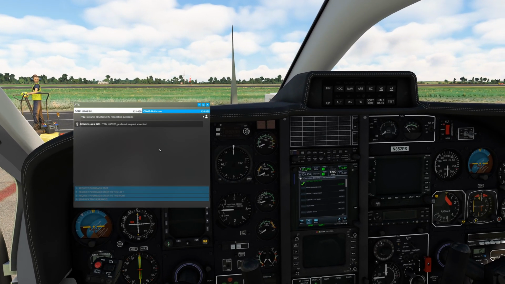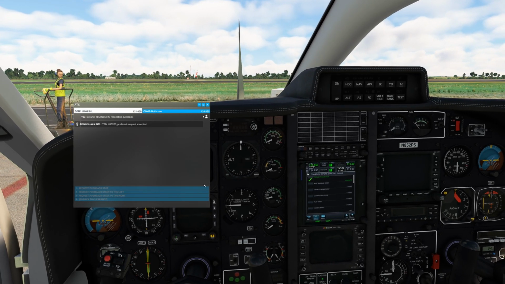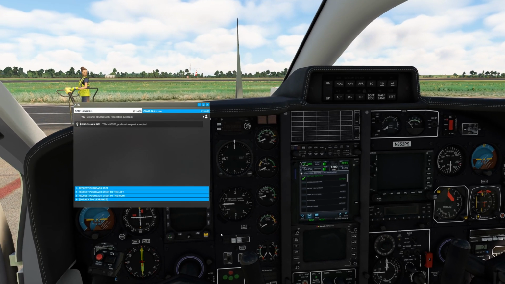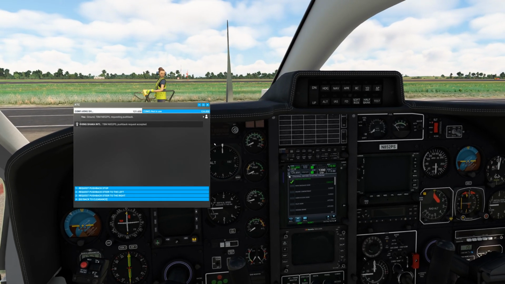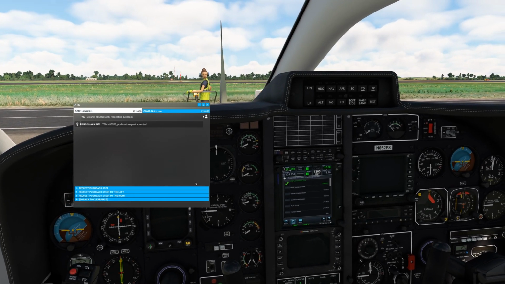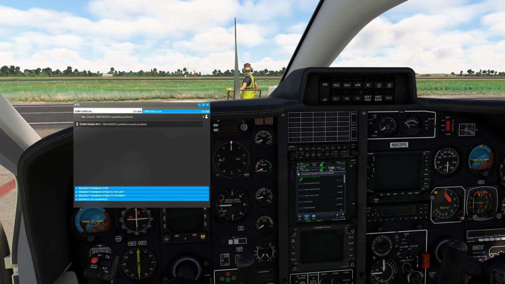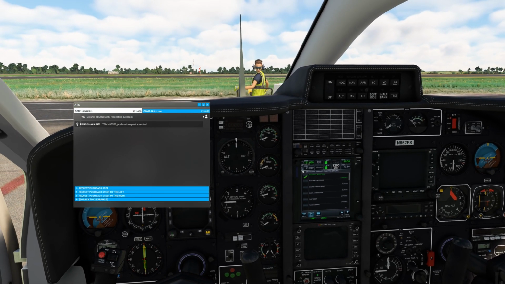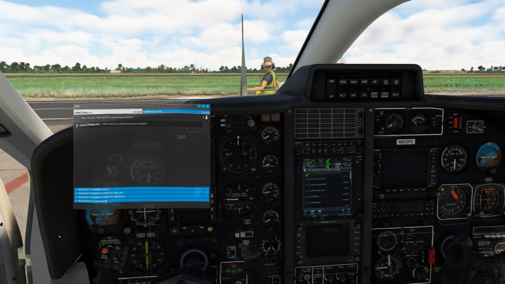Request pushback. Oops, actually I don't think you can hear that. I need to switch something. 1 minute, I need to switch the... I've got it in my headset at the moment, so you're not going to be able to hear it on screen. So let me just do something.